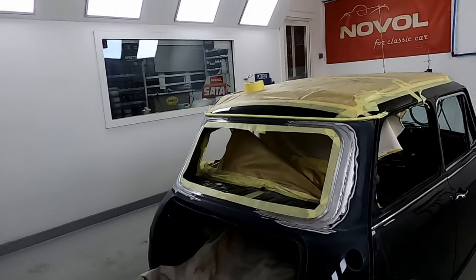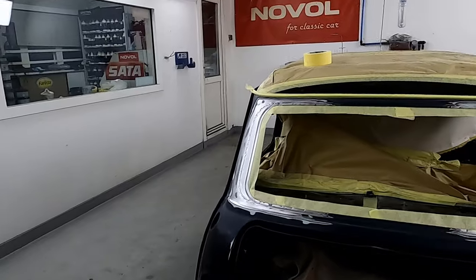Happy days. Right, so the Mini's now in the booth. It's 10 to 6. We need to get some epoxy prime on this tonight before we go home. So tomorrow we can start doing the filler work. There it is, all prepped up, ready for its epoxy.